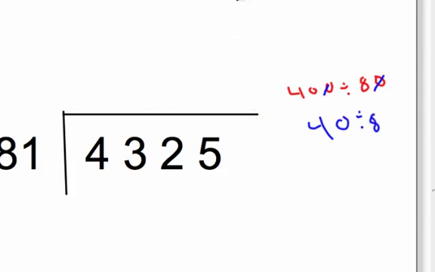So I have 81 into 432, and that's going to go in there five times. That might not be entirely right because we made an estimate, but we'll find out soon enough. It's going to be really close. It'll probably only be off by one. Maybe it'll be four or six, or maybe it will be five.